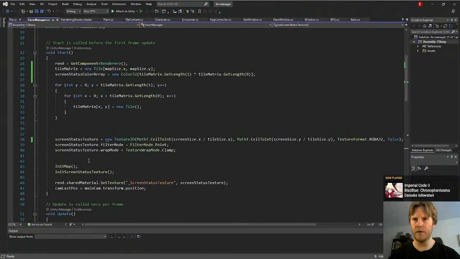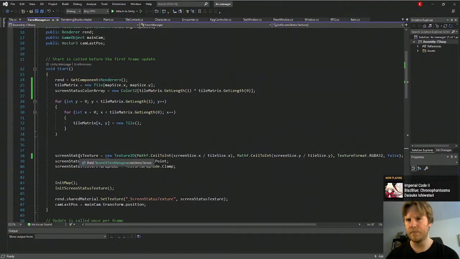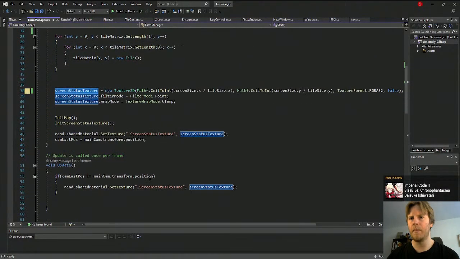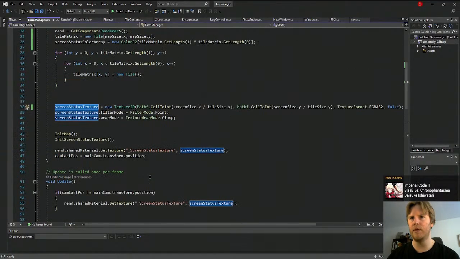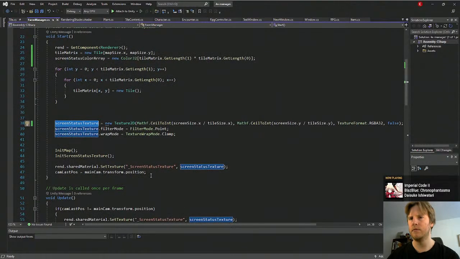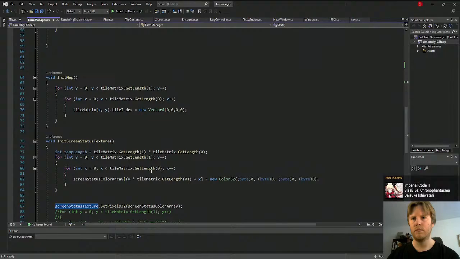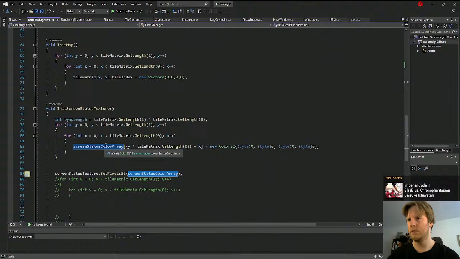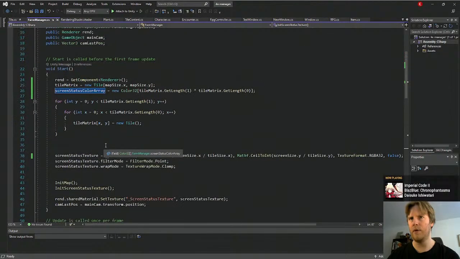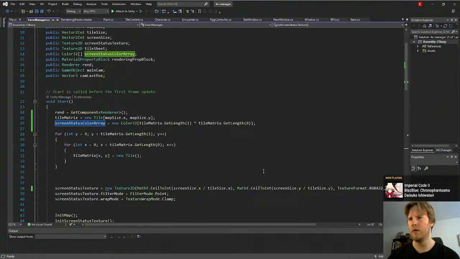That's because, let's see here, screen status texture. These have to be the same size. So when I'm creating this, when am I creating this? There. Tile matrix.